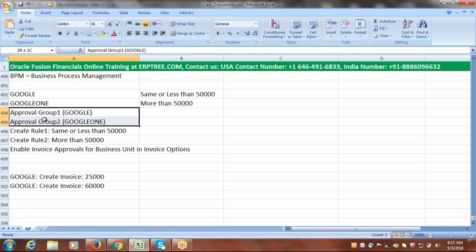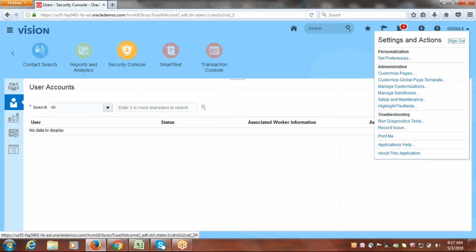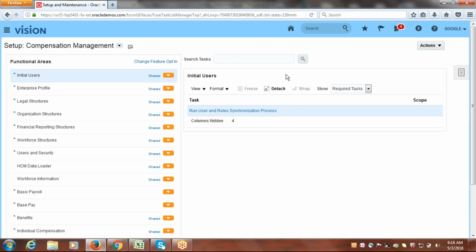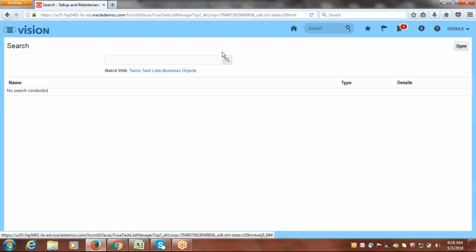We'll go and create the approval groups. To create the approval groups, you can go to the project or directly from the FSM homepage with a task called search. You can search for the task. You can go to the implementation project. Within the project, you can find it. If not from the project, you can go to the search on the FSM homepage.